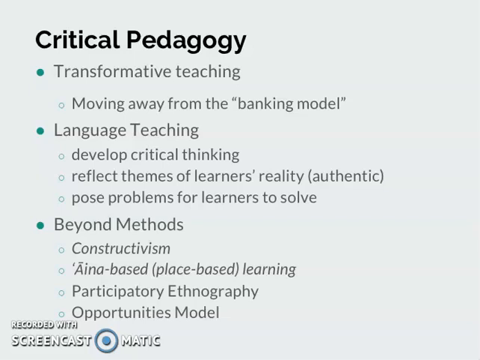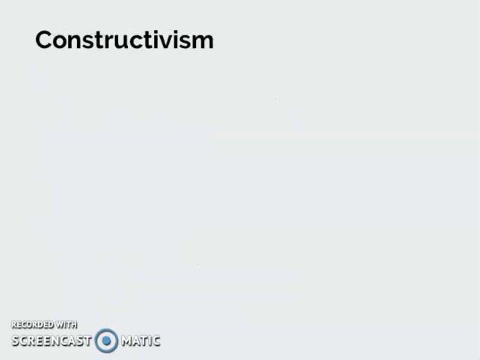Participatory ethnography is also a form of critical pedagogy, and that's something that you did in SLT 102 and are doing again this semester. The opportunities model is also a model for looking at how to teach language, and it connects very well with a critical pedagogy, and we'll talk more about that in the next unit. So a quick look at constructivism.